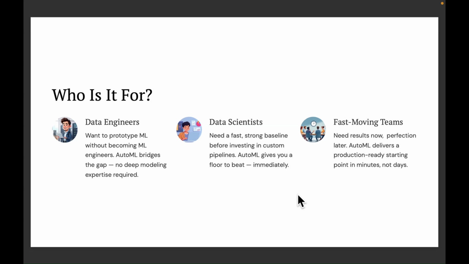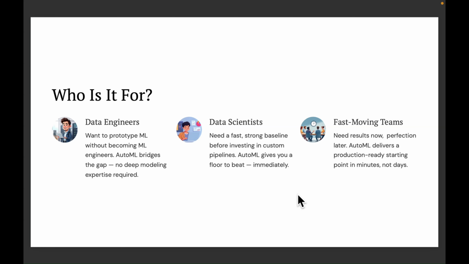AutoML is for all the data professionals. If you are a data engineer and you want to quickly prototype any ML model, you can use AutoML. Or if you are a data scientist and you want to create a baseline model, and then bring your domain knowledge and expertise to beat that model, it is a good approach to build machine learning models.